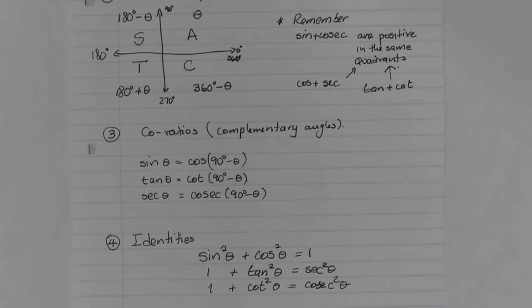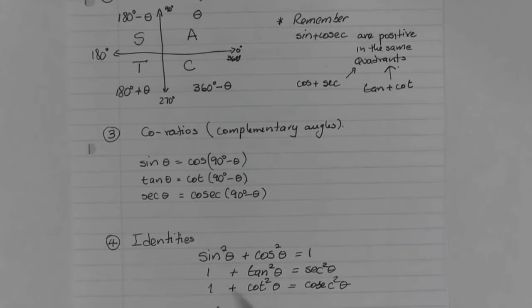The fourth element that I want to recap with you are the identities. In core mathematics, there are a group of identities. They start in grade 11 with the main Pythagorean identity, which is this one, and I did demonstrate it in class: sine squared theta plus cos squared theta equals 1, theta being an angle. In this case it doesn't really have to be an acute angle, it can be any angle, as long as theta is the same angle, sine squared plus cos squared will always be 1.